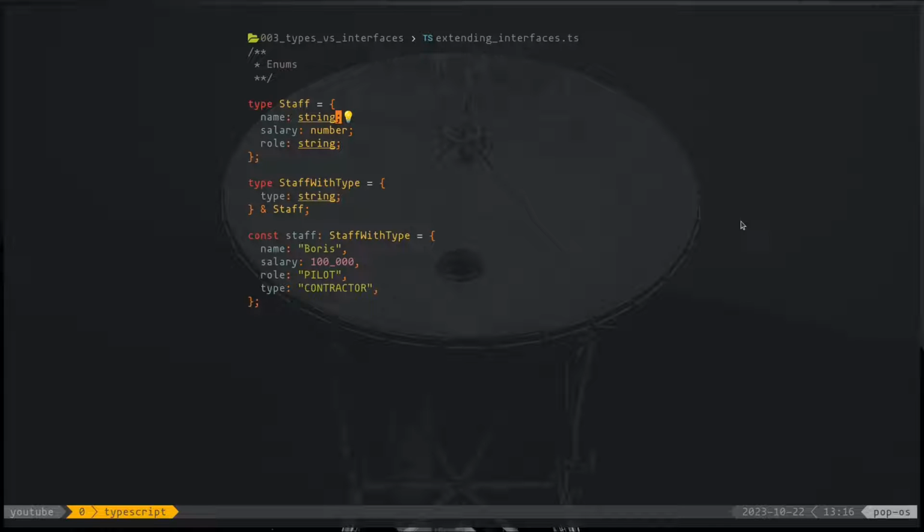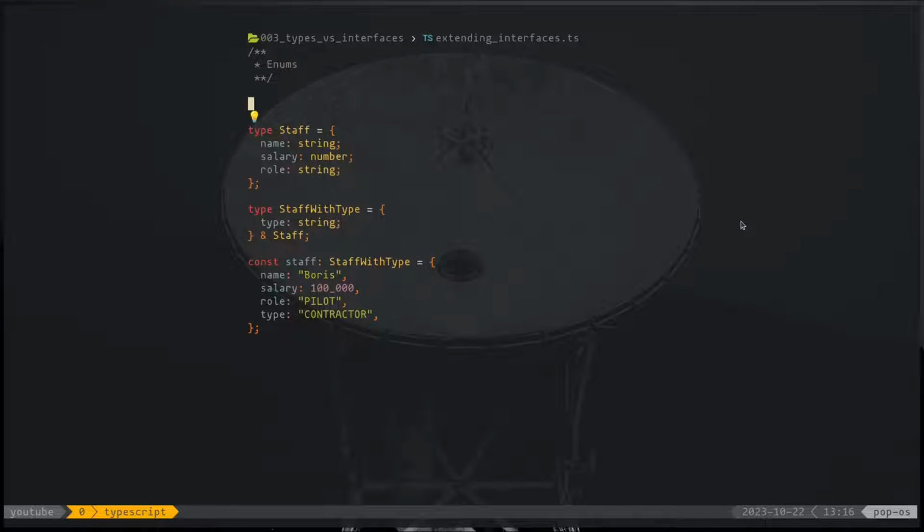In this next section, we're going to consider enums. And enums are unique to TypeScript. They're not available in JavaScript. And they're also unique along with classes, which are unique in the same way, in that they represent a value and a type. I mentioned before about type space and value space.